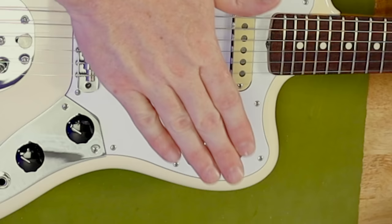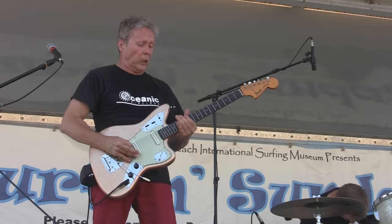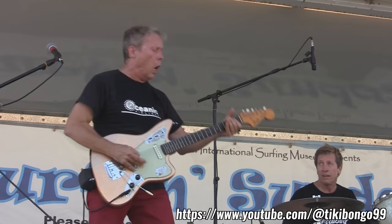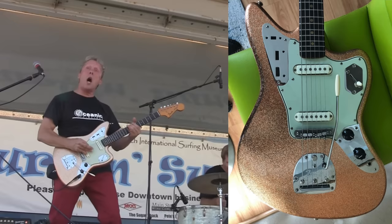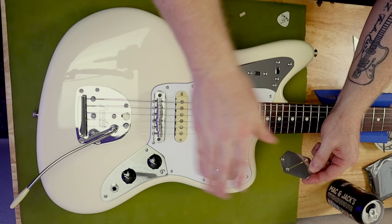So we're going to change this switch plate out with what is known as a Ronski plate. The Ronski plate is named after Dave Ronski, the incredible surf guitarist from the band Slack Tone. Please do yourself a favor and check them out — it will change your life. This plate is named after Dave because Dave has this style of plate on just about every Jaguar he owns. The Ronski plate changes the orientation of the switch to an angle, instead of the parallel-with-the-strings approach that the Marr plate provides.